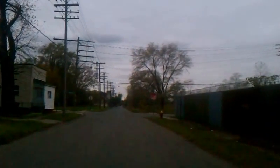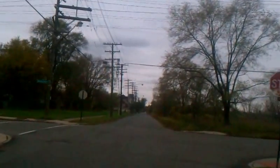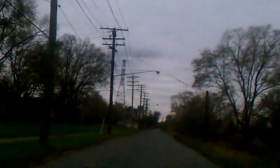Waterman Street. I think we are going to go straight. Not a lot of people. It's cold, but there's not a lot of people out. There's no stores. There's no gas station. I don't know what people do out here. There are a couple of kids playing basketball over there. That's good. I think that's Schroeder Street, yeah.